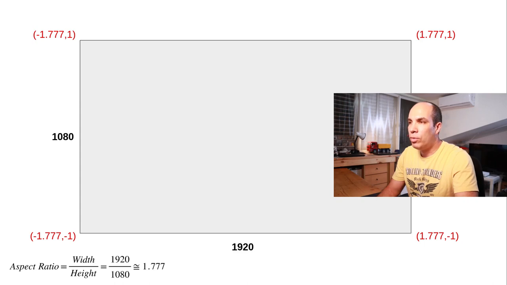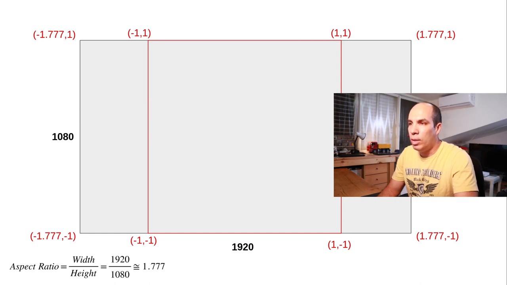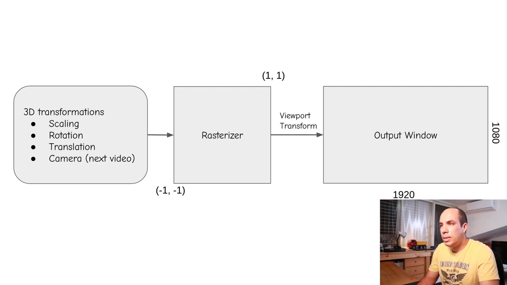So the design approach that was eventually taken is to always use a square rasterizer that goes from -1 to 1 on both X and Y. This rasterizer sits in the middle of the whole transformation procedure. You do all your transformations to get to the rasterizer square coordinates, and from there we have something called a viewport transformation that takes the square coordinates and converts them to window coordinates that match the window that the user created. At this point, I'm not going to go deeper on this viewport transform. We may review this again sometime in the future.